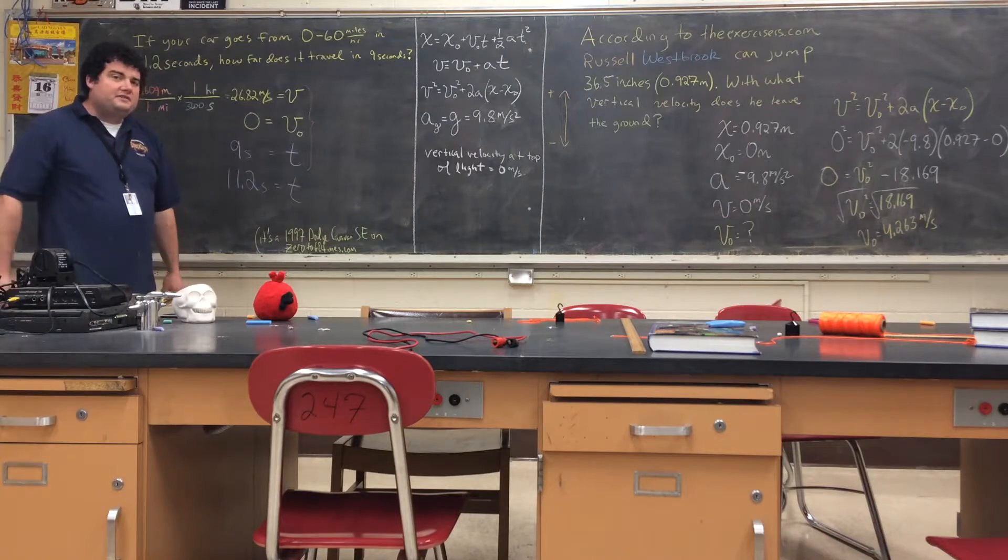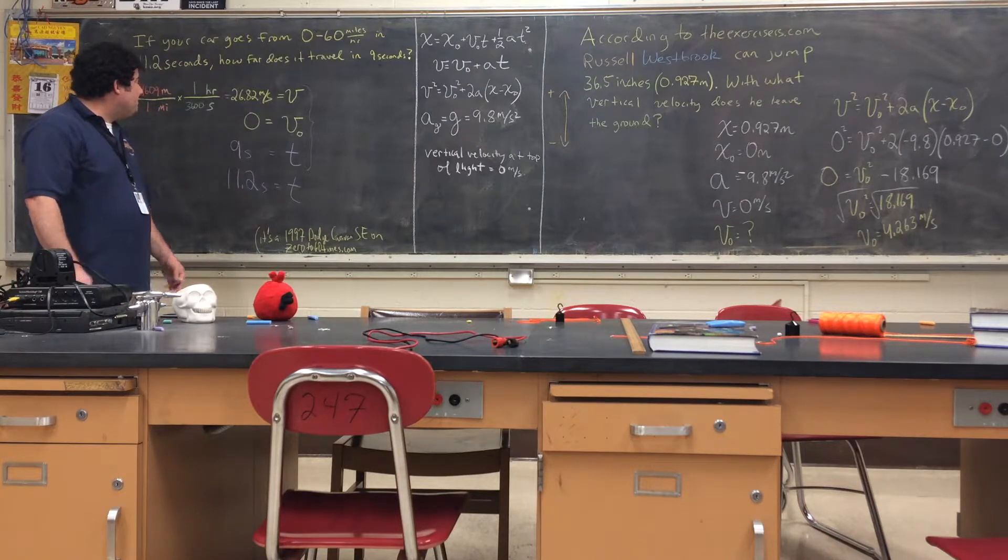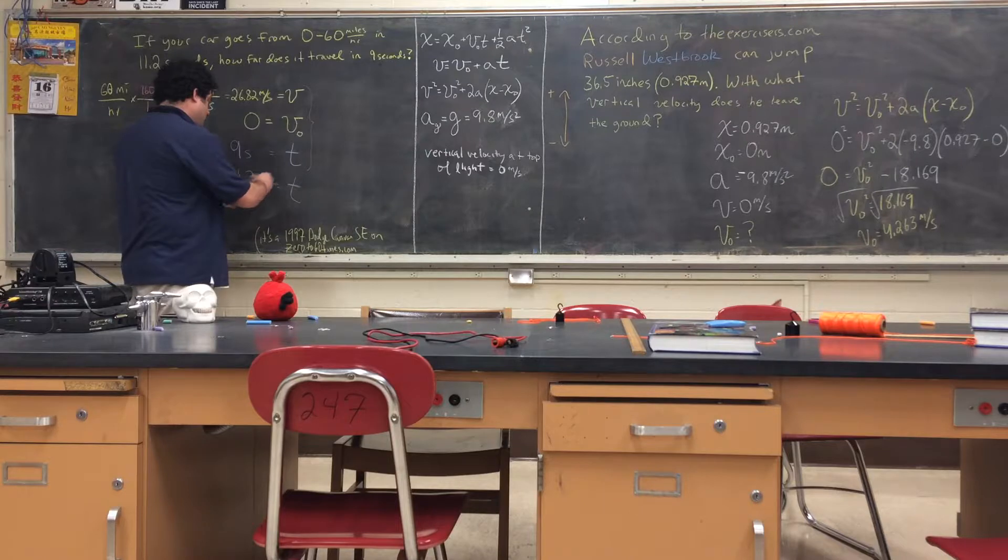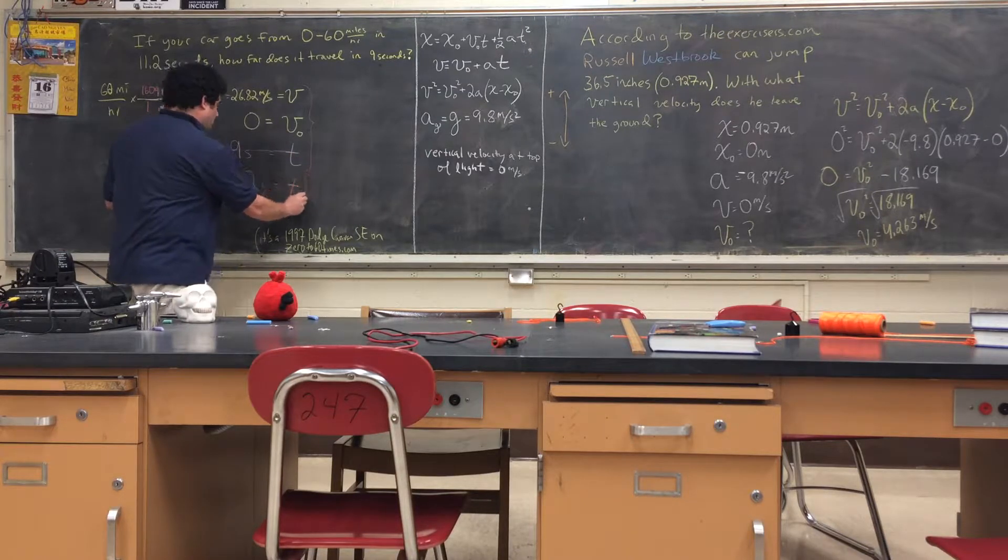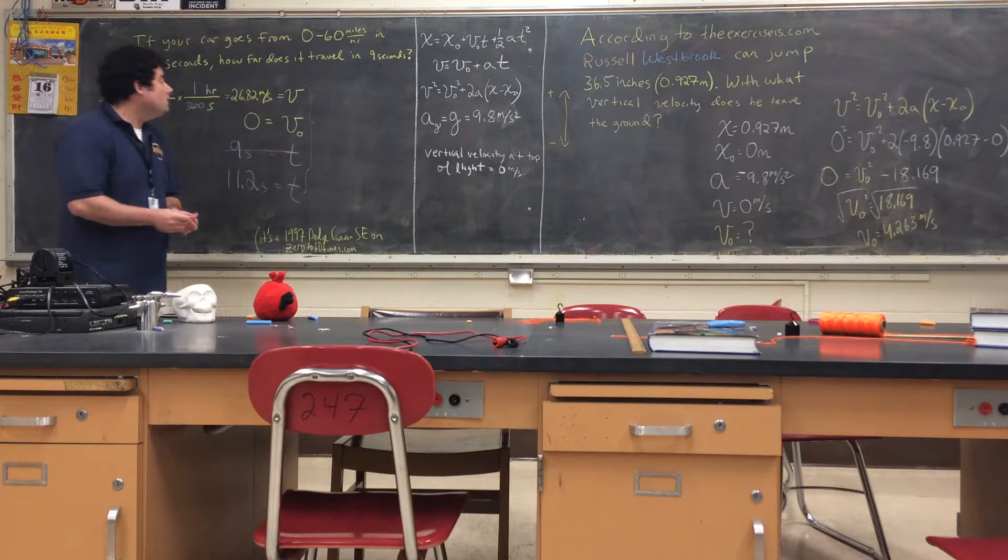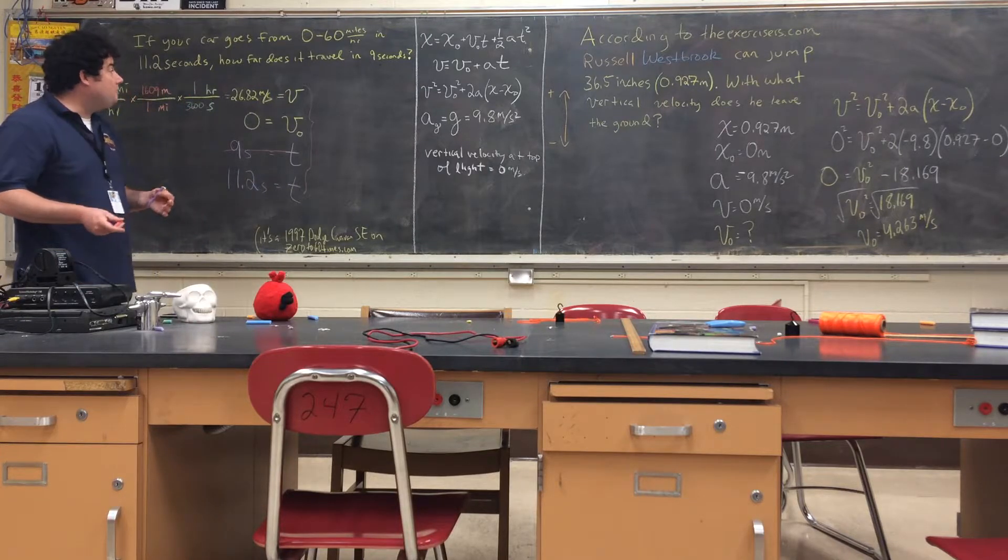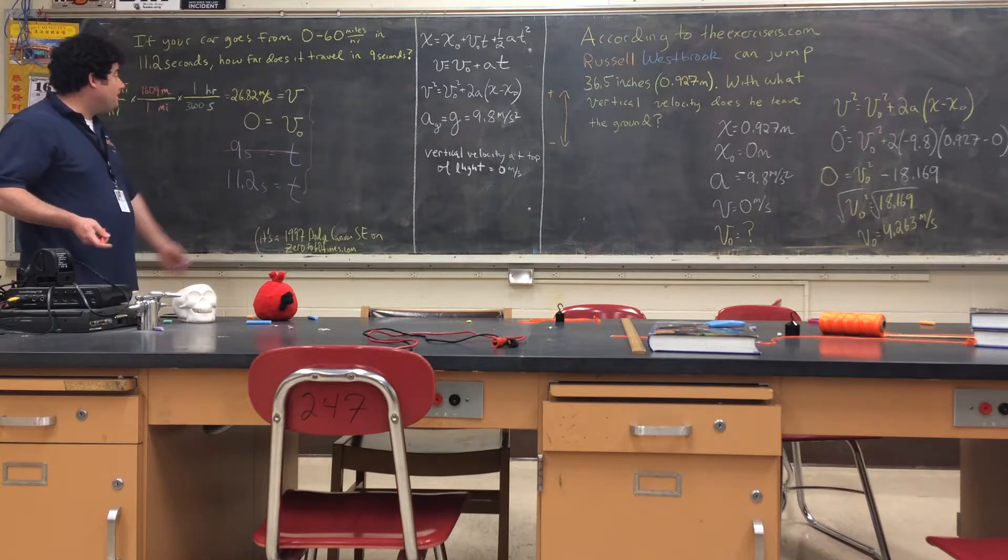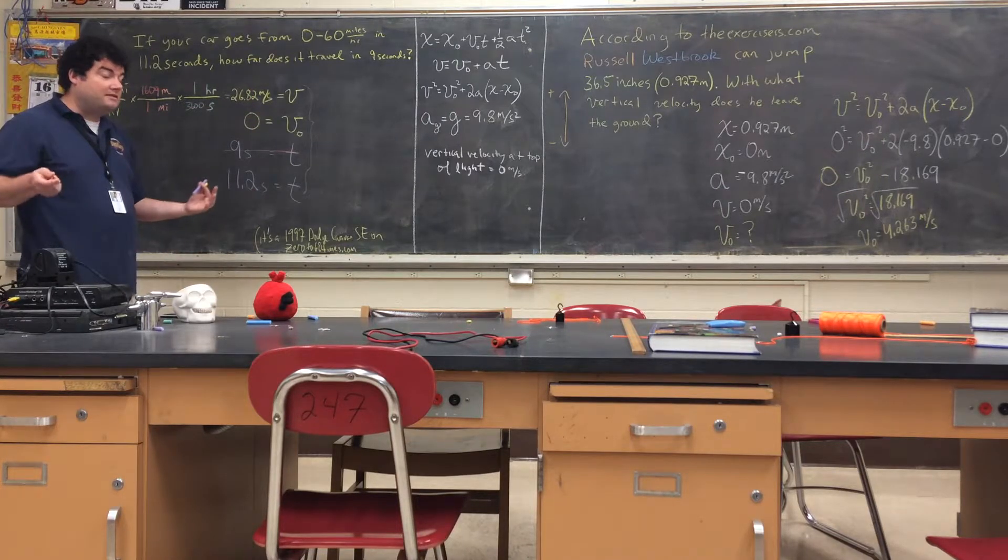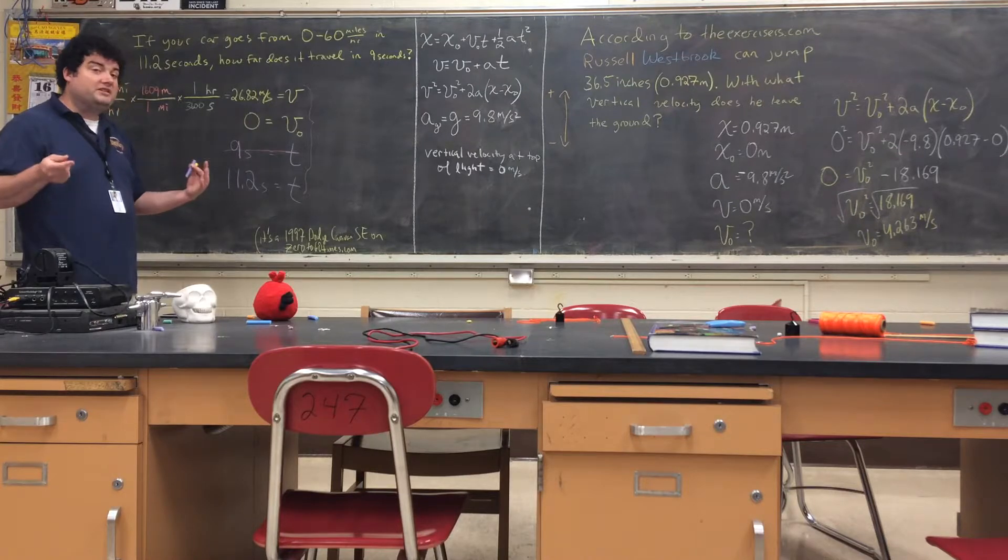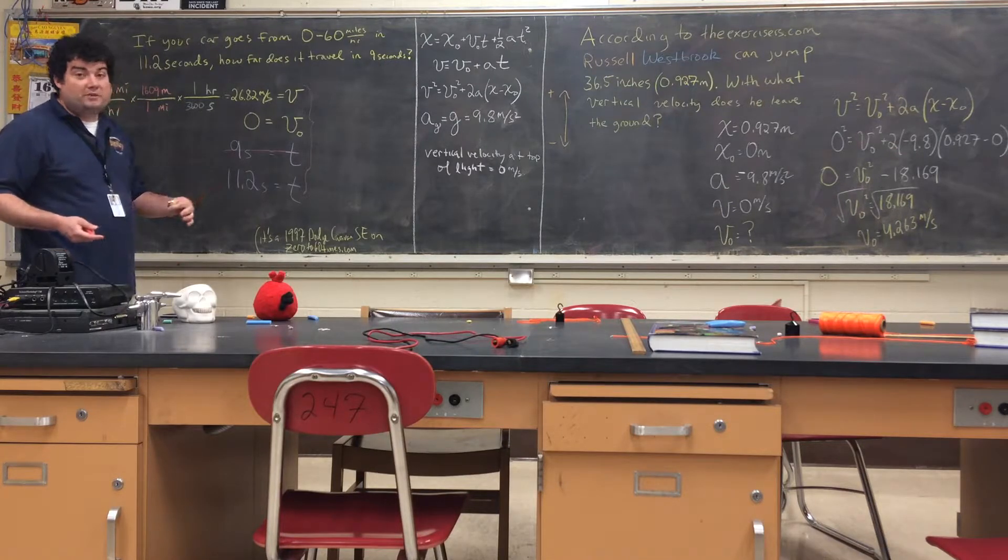So what we really know is that information. So what you do next is you basically look for an equation that has the things you have in there plus something that you don't know. And that something you don't know we can solve for, and then we know more information.